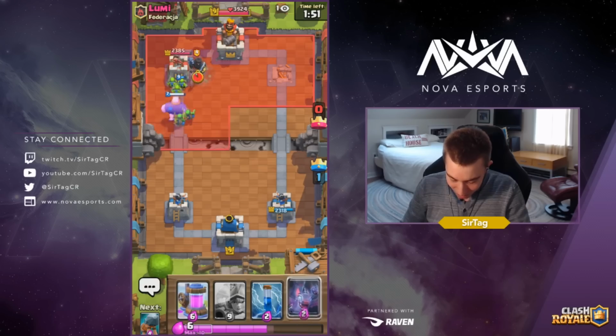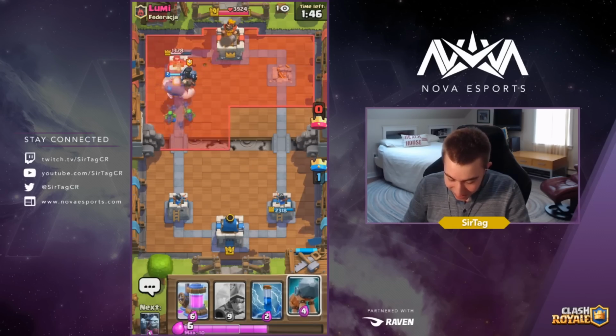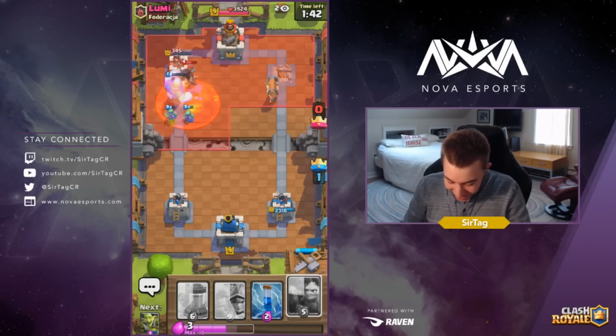And I think this man already succumbed to defeat. Nah, never mind. He's dropping the Dark Prince still, but guys, his deck is so busted. I think we're probably going to end up 3-crowning him. I don't know if he... yeah, so he's going to go in for a Poison.